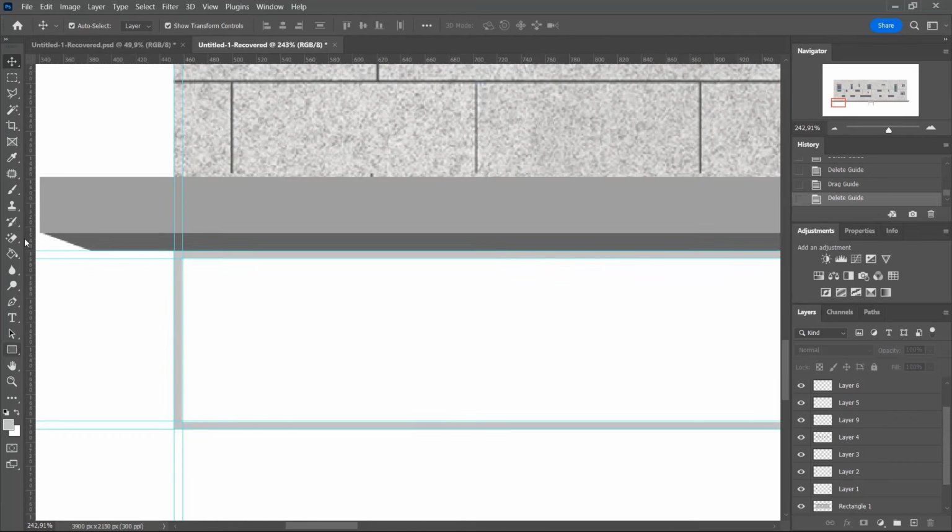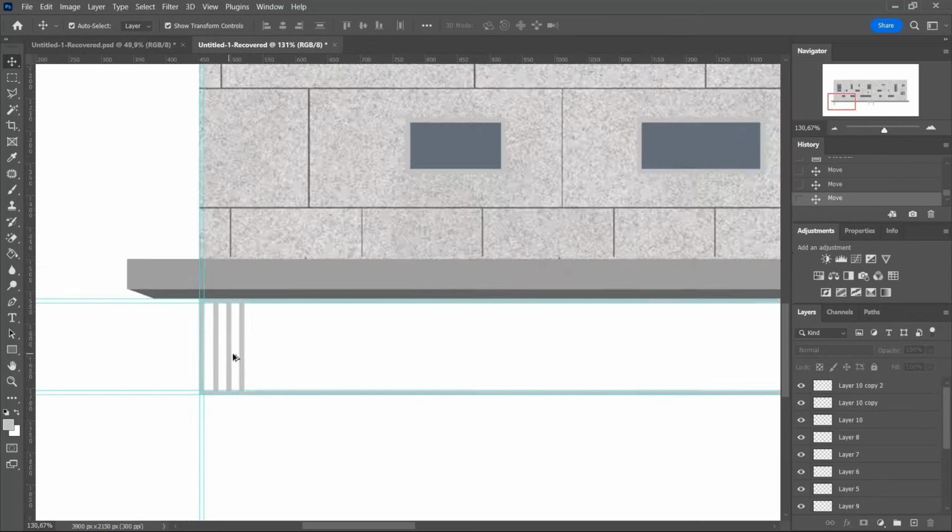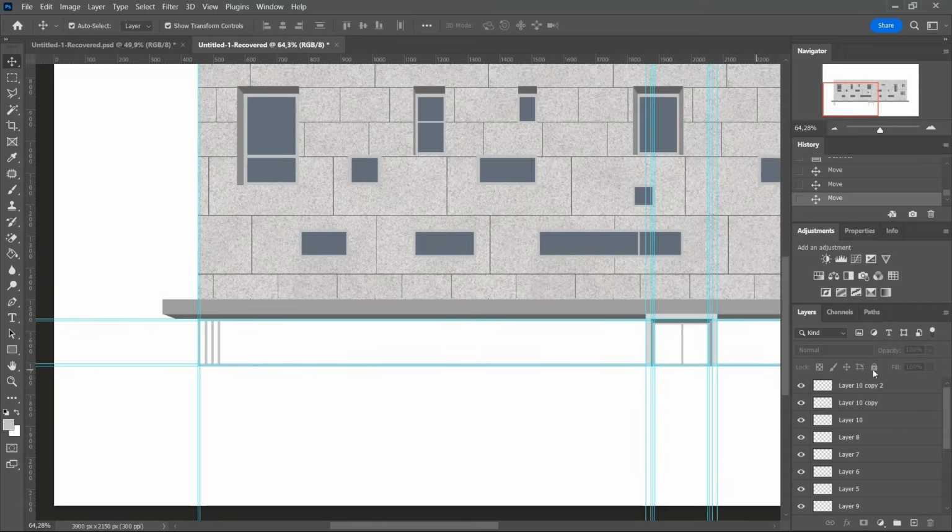Now it's our time to do the louvers. So we are going to take the thickness of the frame here as a reference, and we will create a new layer, and then we're going to paint the new layer like this, and with the move tool let's move it. So now we have our first louver, and by holding the Alt button on the keyboard we can just copy it. But let's put all of them in a folder.